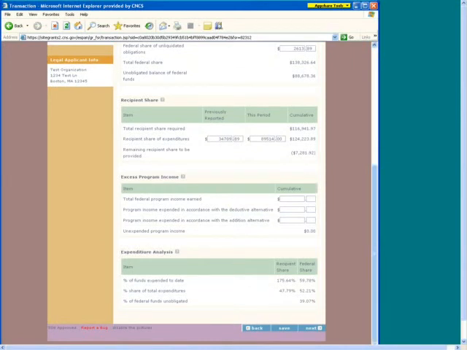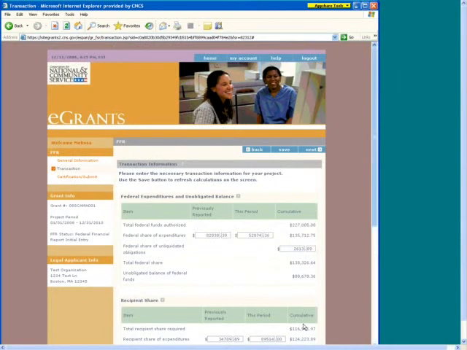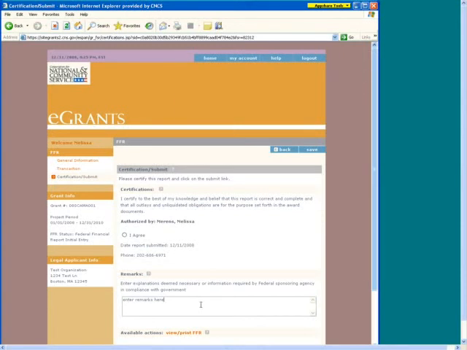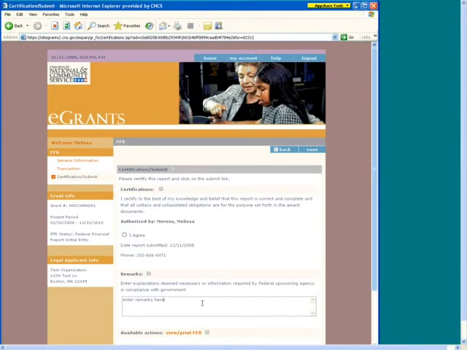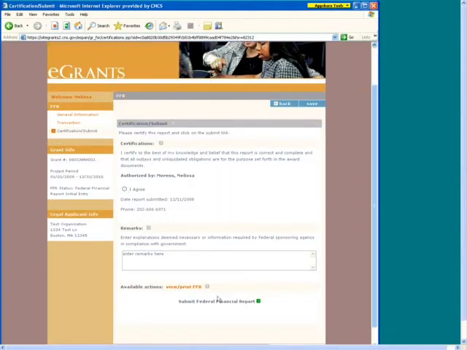Here you will see that we've repositioned your expenditure analysis information. Not only is it available for your use, but also is a part of what your grants officer uses during their FFR review as well. Then click Save and Next. We are now at the end of the FFR. In the Remarks field, we have expanded the space to make any of the comments you need or want the grants officers aware of related to this report. Please don't hesitate to use this field. Finally, you will certify and submit as you always have.